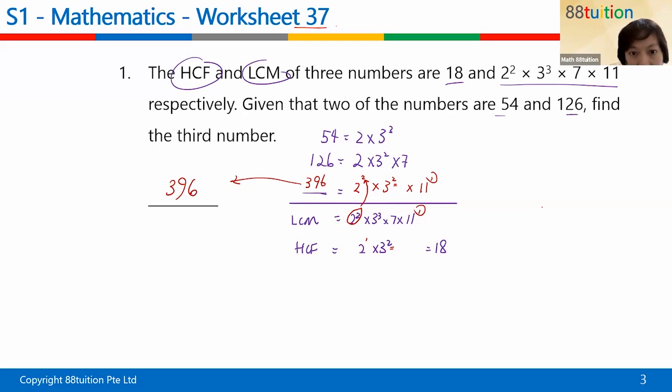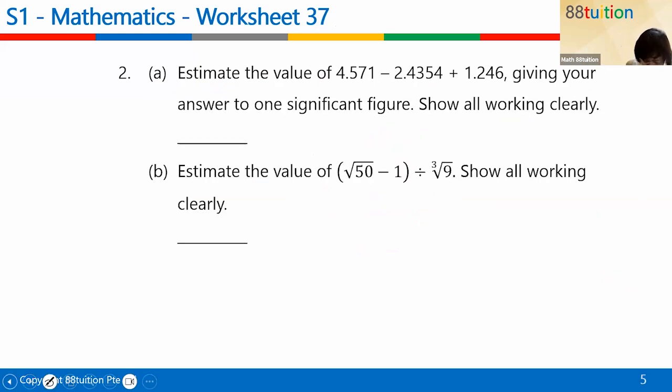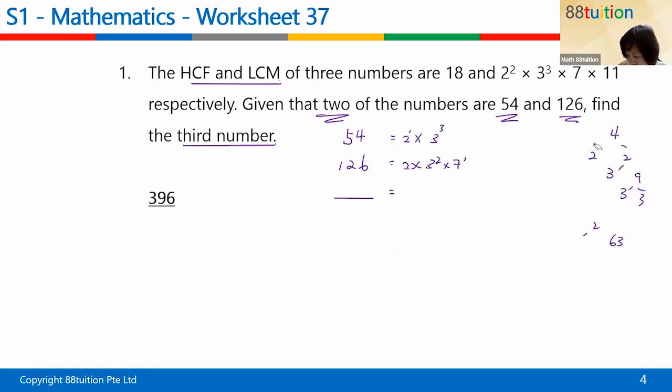Okay. All right. Question? Yeah, I know if there's any question you need to clarify here. This one is a typical type of question that papers usually test. Okay. Next question. Okay, let me erase all this.